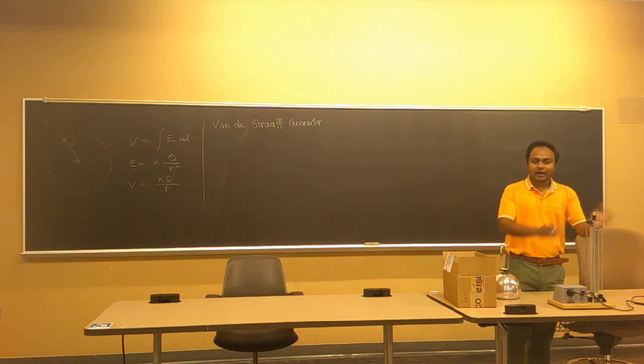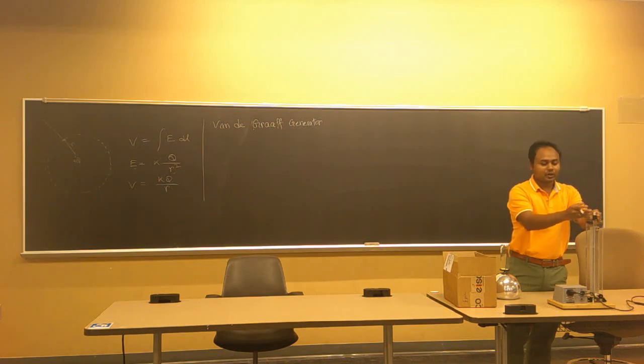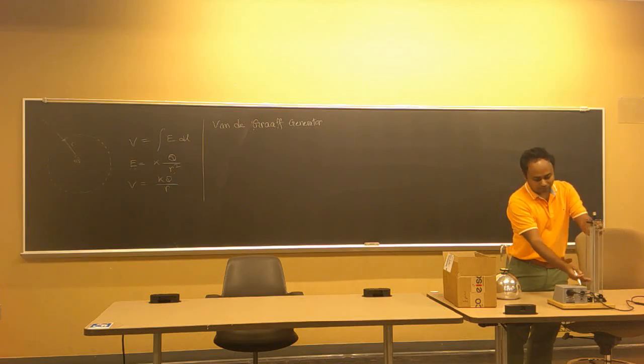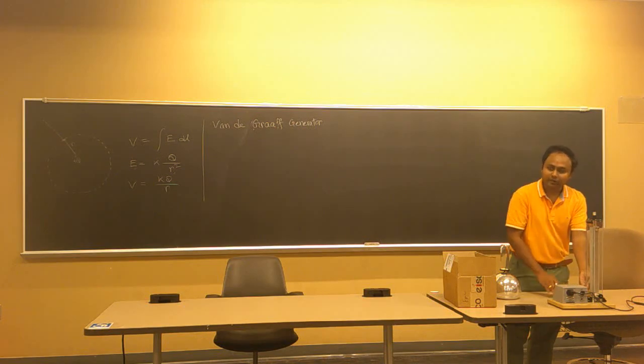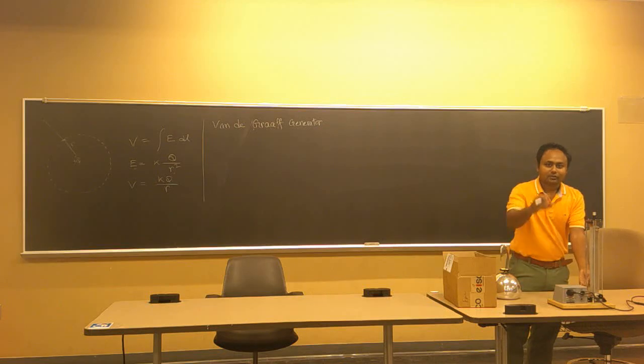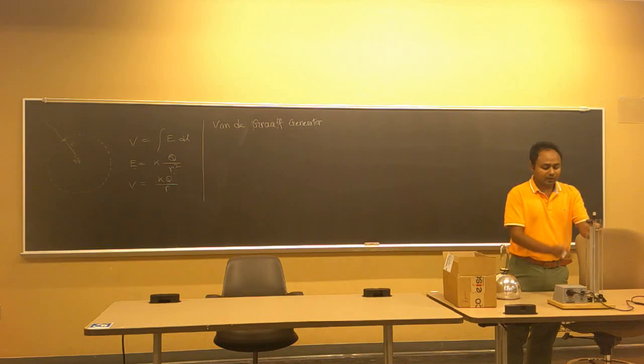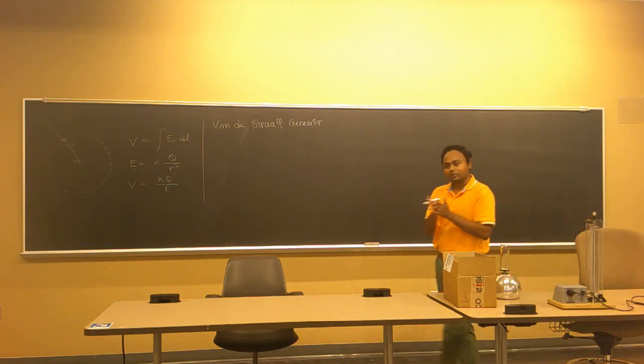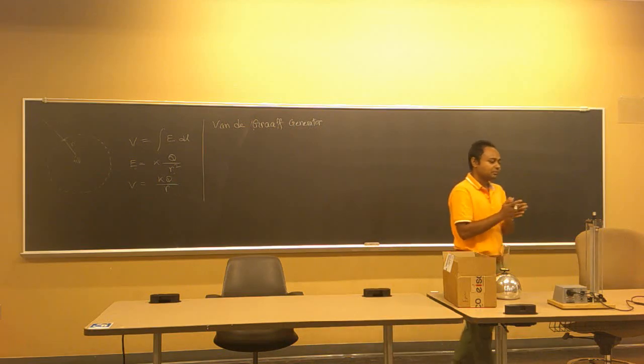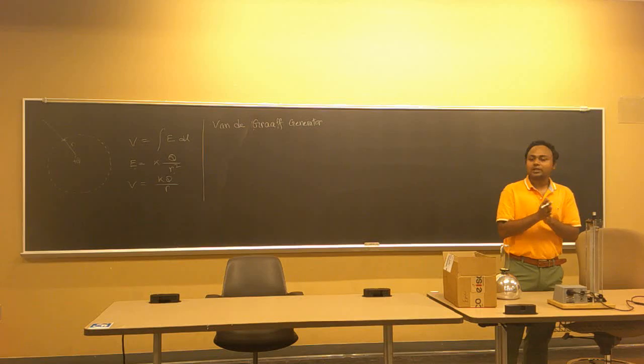Now, we know that the atom is neutral. So if we are going to get a positive charge here, then of course there will be some negative charges stored on the other side. Those negative charges will propel all the way to the bottom, where we also have another metal, a ground. The two points where the friction happens are the middle and the rubber. If you rub these two, you are going to get some accumulation of charges. Whether those charges are positive or negative, we will see.